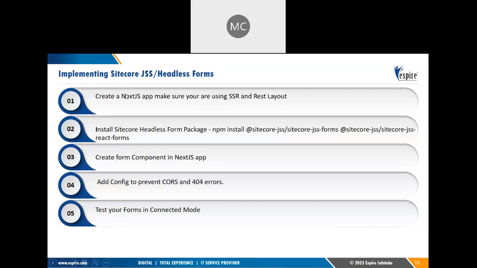Since headless forms is a package, we need to install it. Since I'm demoing it using Next.js, you can install the package using npm install Sitecore JSS Forms CLI, JSS Forms, and again Sitecore JSS React Forms. These are two different packages that I clubbed.